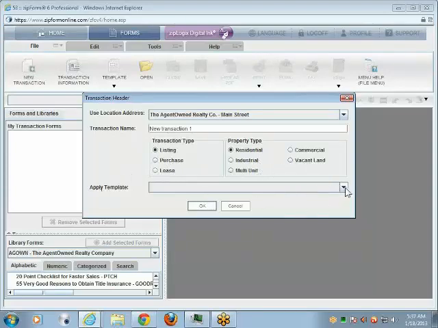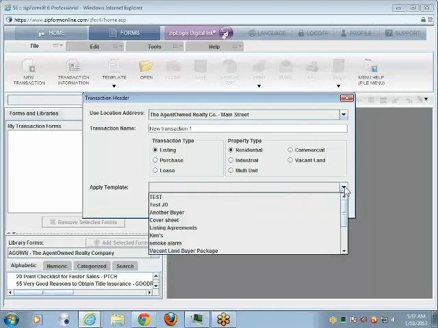Apply a template. This will allow you to create your own template, which is a combination of the forms needed, and pre-fill those forms with your information. Now, the information that you have is about you, about your location, your cell phone number, your name, things like this that does not change. By pre-filling that, you will save yourself a good deal of time.